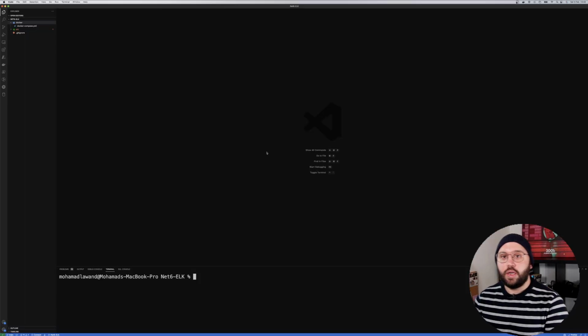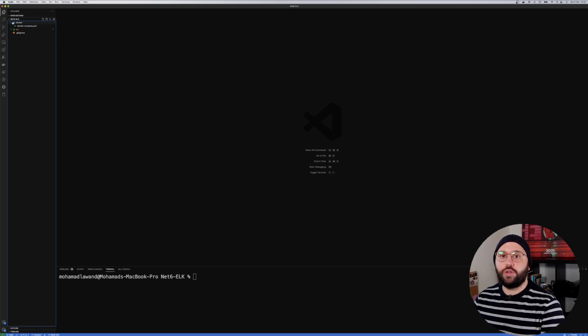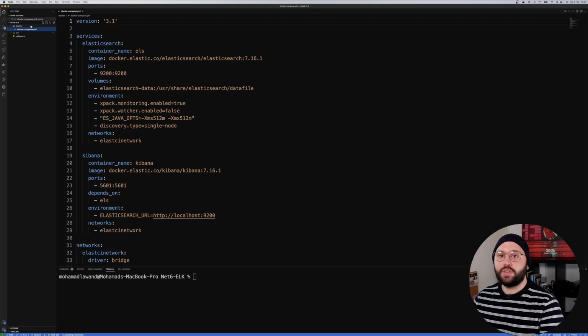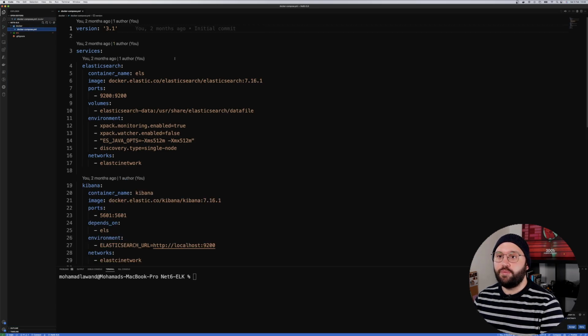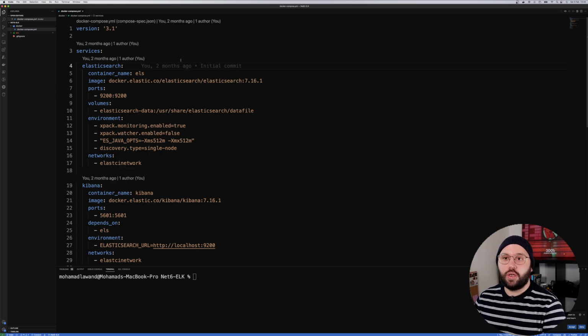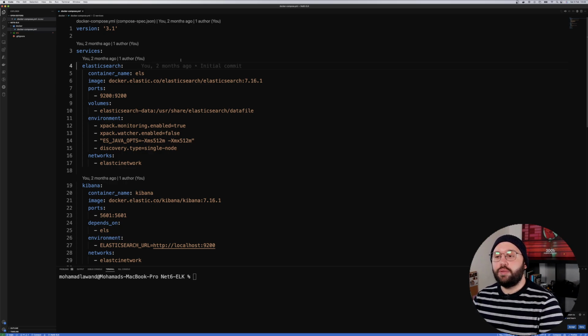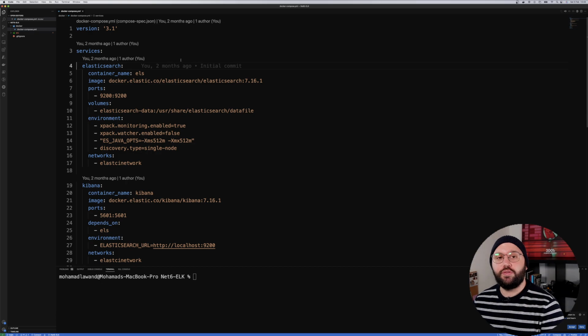So as we can see here, once we open our project, we have two folders. We have a folder called Docker and we have a folder called Source. So let's open the Docker folder, and inside our Docker folder, we're going to have something called a docker-compose.yaml. And basically a docker-compose.yaml means that this is going to be the Docker Compose file where we're going to actually initialize a lot of different Docker images in order for us to utilize them. And these Docker images are two actually. One of them is going to be Elasticsearch, the other one is going to be Kibana.